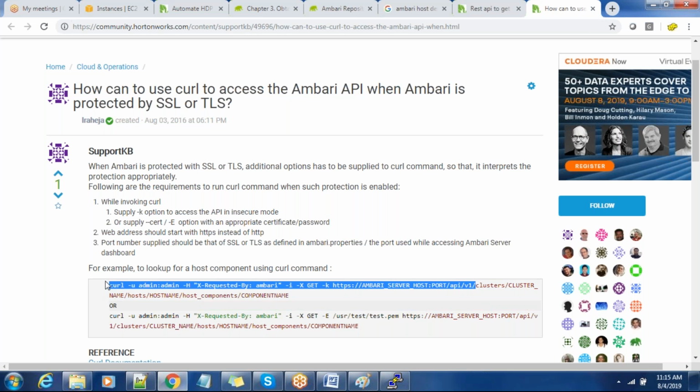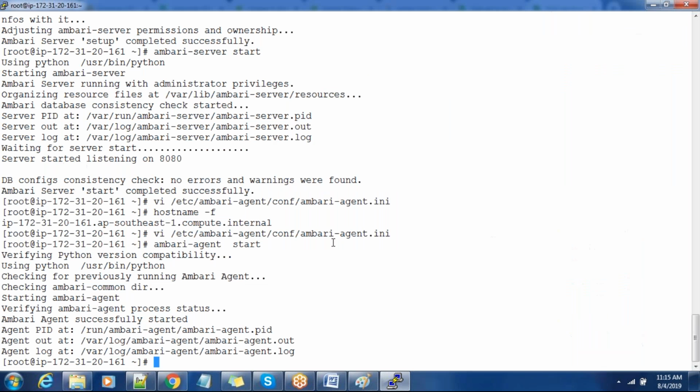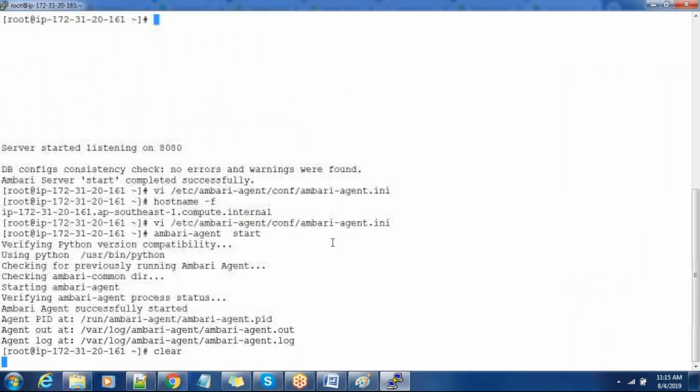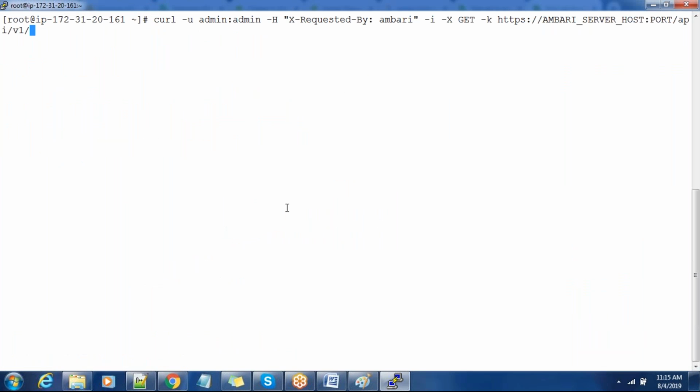Okay, let's just try curl. What is the host name? In our case we can just write localhost 8080, then type.